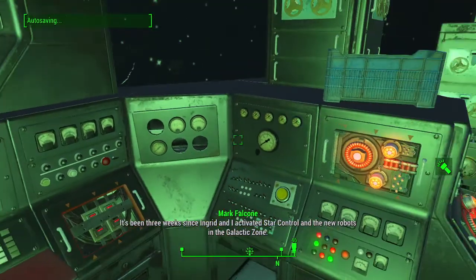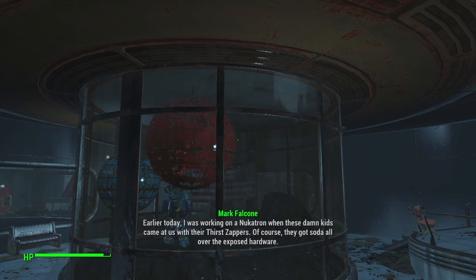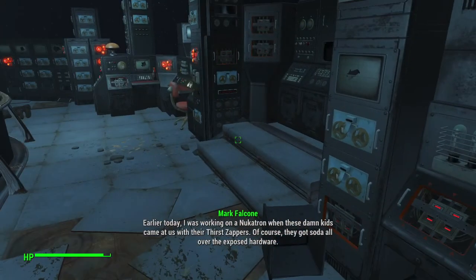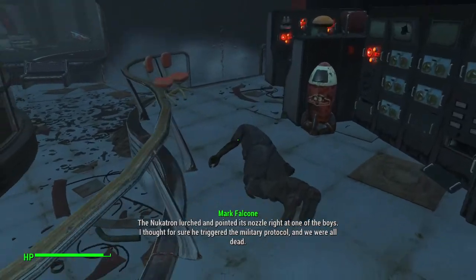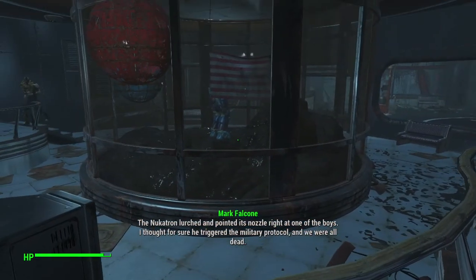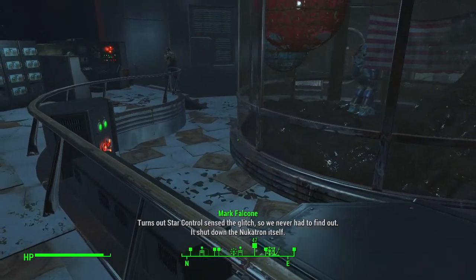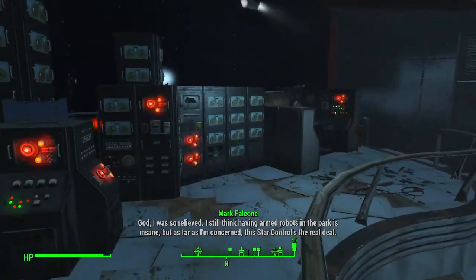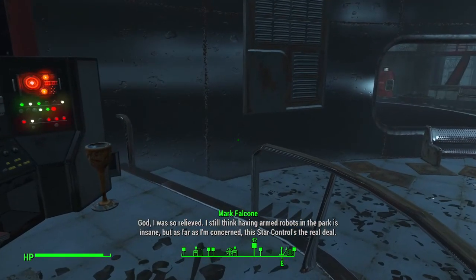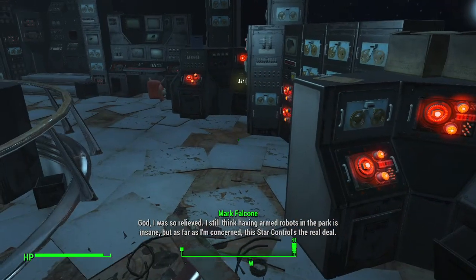It's been 3 weeks since Ingrid and I activated Star Control and the new robots in the Galactic Zone. Earlier today, I was working on a Nuka-Town when these damn kids came at us with their thirst zappers. Of course, they got soda all over the exposed hardware. The Nuka-Town lurched and pointed its nozzle right at one of the boys. I thought for sure he triggered the military protocol. We were all dead. Turns out Star Control sensed the glitch, so we never had to find out. It shut down the Nuka-Town itself. God, I was so relieved. I still think having armed robots in the park is insane. As far as I'm concerned, this Star Control's the real deal.